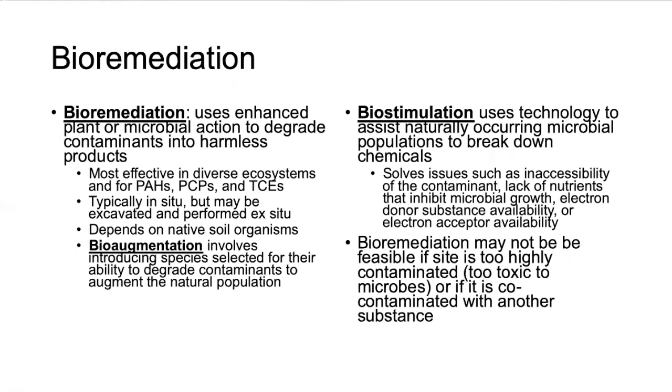So bioremediation may not be possible if the site is too highly contaminated, because that might just be too much for the bacteria to break down. It might be so toxic that it hurts the population. We see reduction in numbers, in which case their effectiveness is reduced. Or if it's co-contaminated with another substance which is toxic to the bacteria and to the soil microorganisms as well.